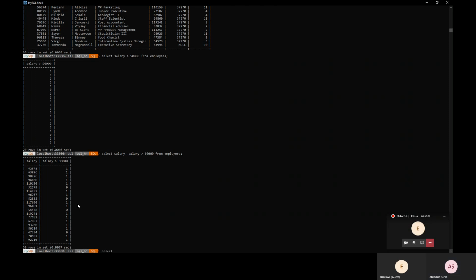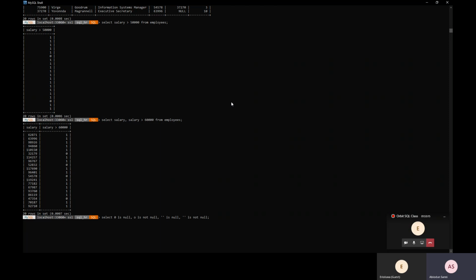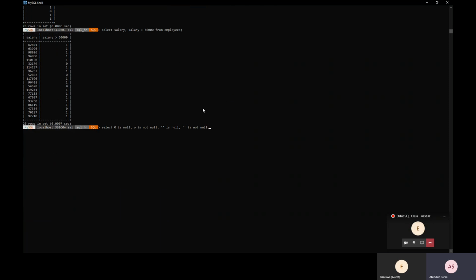Select 0 is not null, comma, and null. So what do you think is going to return? Let me just scroll up so you can see very well.